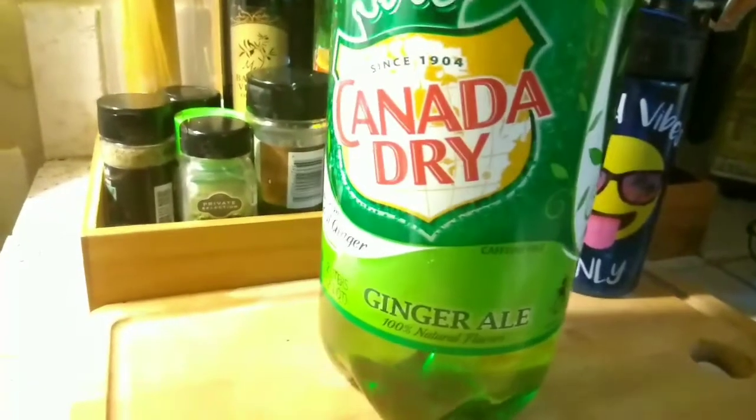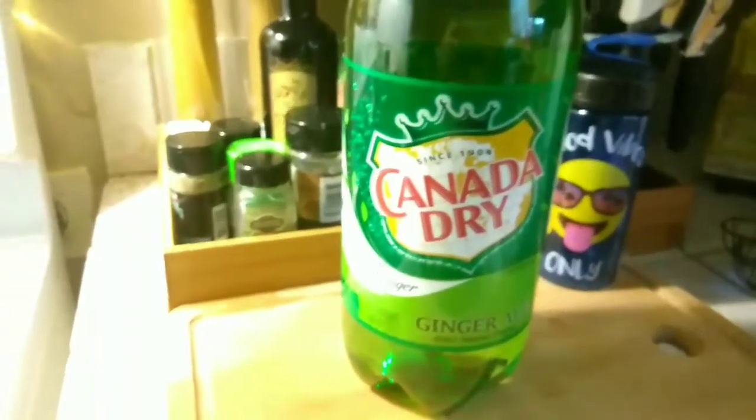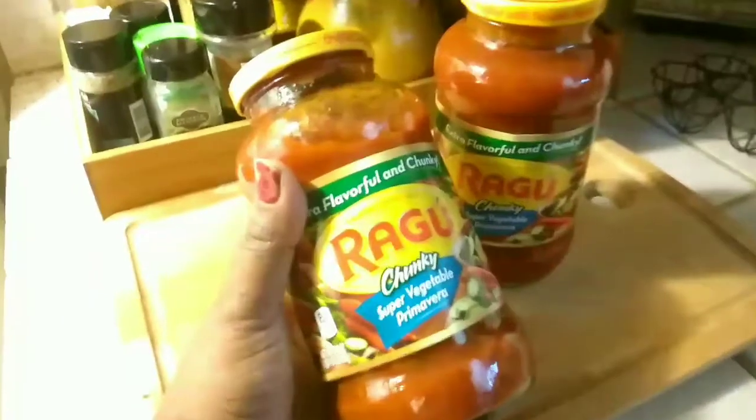So you guys know that I love my Canada Dry ginger ale, because when I have an upset stomach, I have to have this. This is what clears it up. And also my son, when he gets sick, this helps him get better. I don't know what's in it, but the ginger helps a lot.